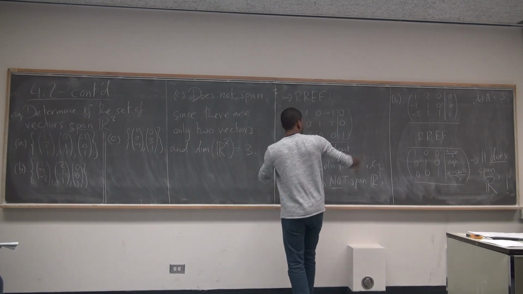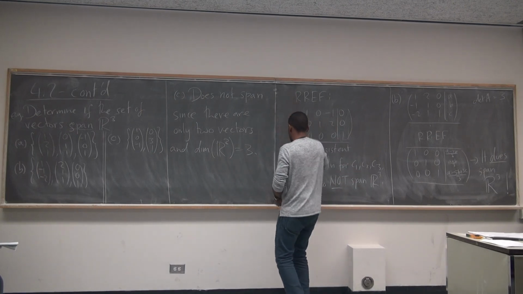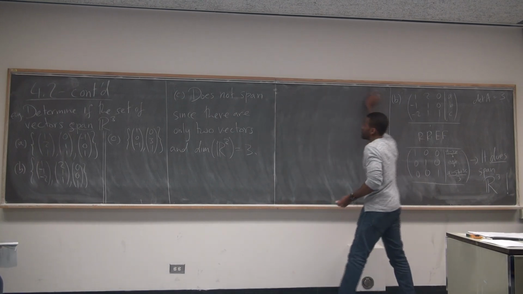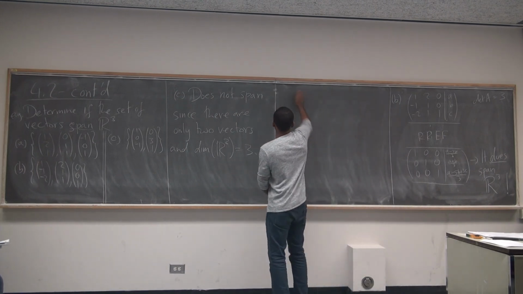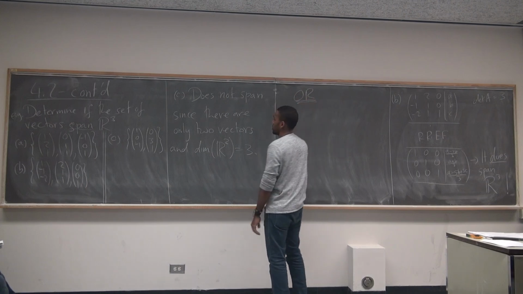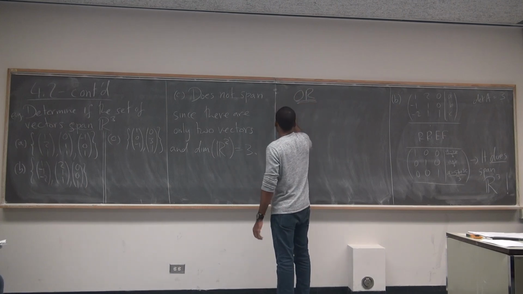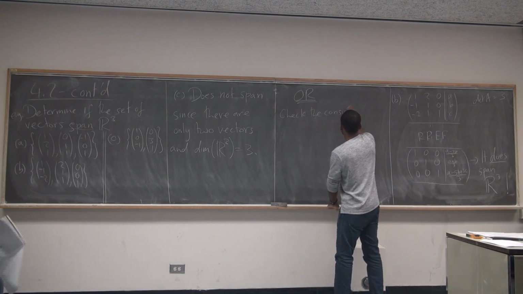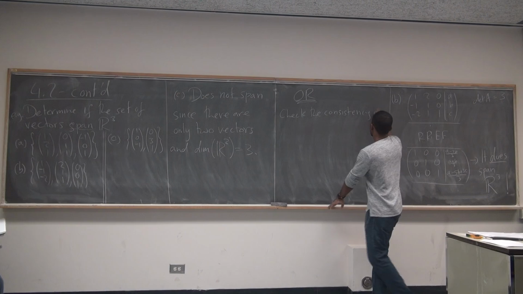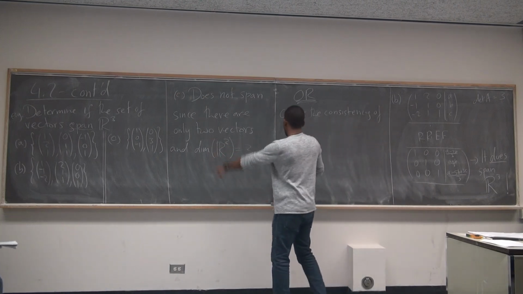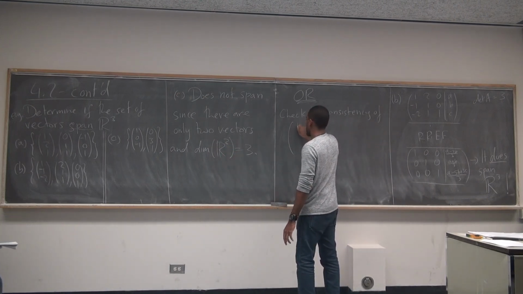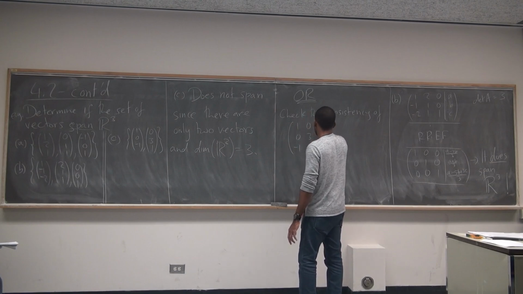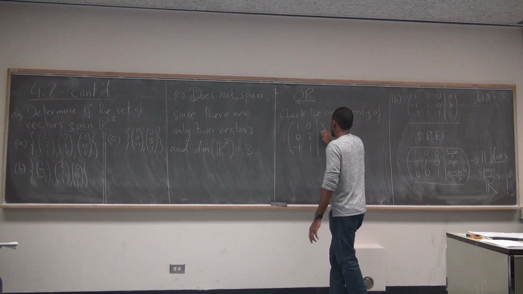But we could have as well gone straight into this sort of treatment and actually set up the system, right? Or we could check the consistency of this system. So I throw these guys into a matrix: 1, 0, minus 1, 0, 3, 1, and set this equal to x, y, z.